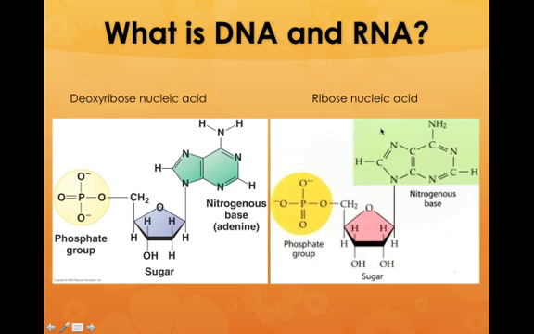On the other hand, we go to ribose nucleic acid. Basically the same thing, except it's the ribose sugar, not deoxyribose. As you can see, ribose has a hydroxyl in the number 2 carbon. It still has a phosphate in the number 5 carbon, and it still has a nitrogenous base attached to the number 1 carbon. So ribose is just a sugar that has a hydroxyl group here. And deoxyribose is basically the same thing with no oxygen on the second carbon, making it deoxy, or without oxygen on the second carbon. So deoxyribose nucleic acid and ribose nucleic acid.